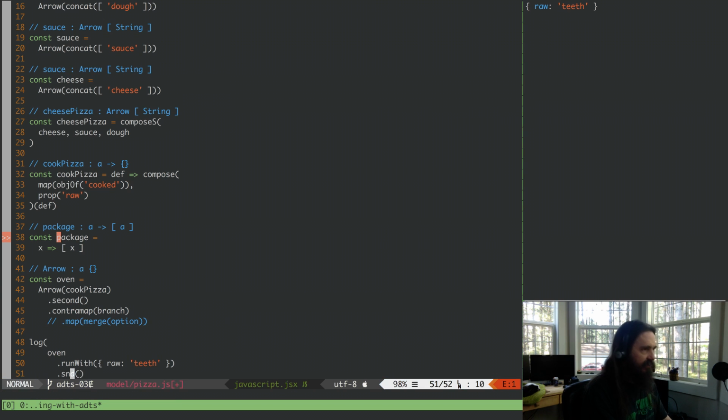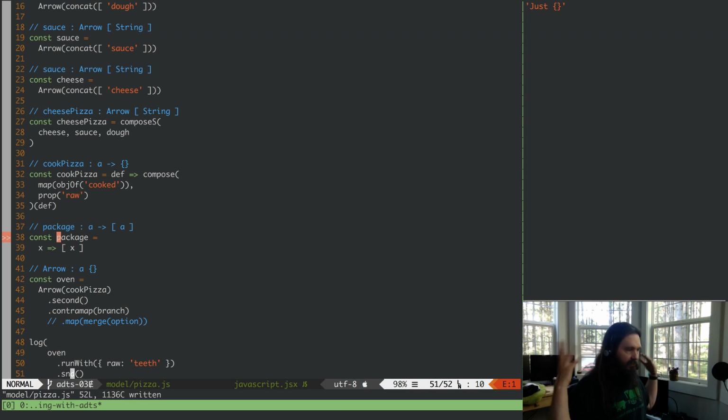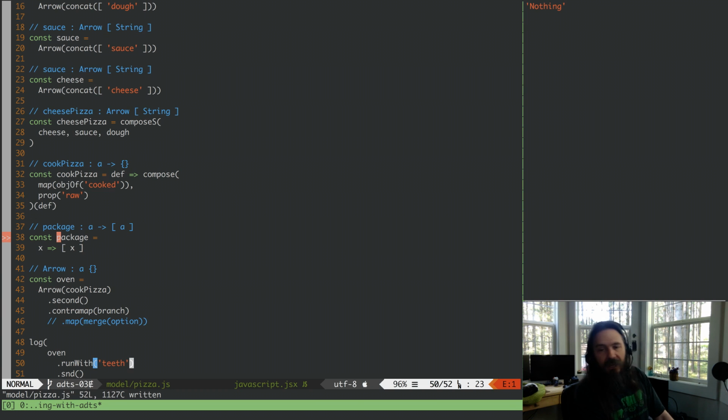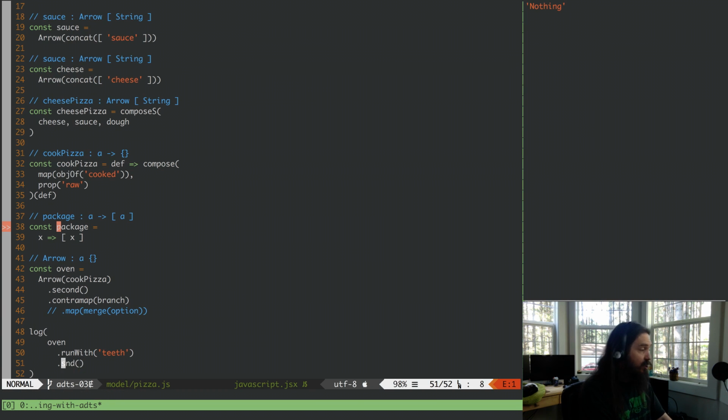And if we look at the second side, we have our just object, which is the valid thing. So it actually returned the valid object since it went through. But if we just have nothing here, and we look at that, we see that the second is actually a nothing, and then the left is the original value. So by doing this, it lets us work on something in one aspect or in one chain or one branch of execution, and also work on it in another aspect.